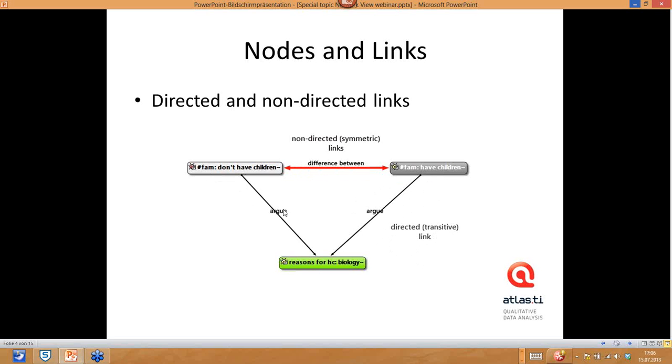That's something you need to know when you create your own relation. What you see in this image are not the standard relations that come with ATLAS. ATLAS does offer a set of relations already when you install the software, but these are relations that I have created. You also see that the lines can be red or blue or green, thicker and thinner, and that's all something you can define in terms of what you want to express. So we have the directed and the non-directed symmetric relations. They have two arrows at both sides, so you can't determine a direction, like "is associated with", for example. That's one of the standard relations.